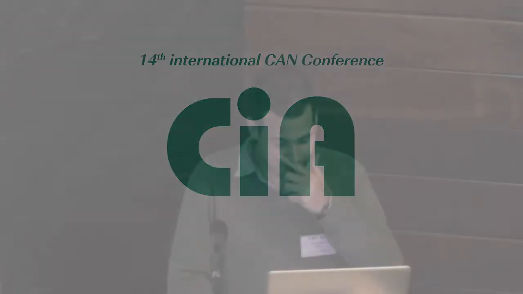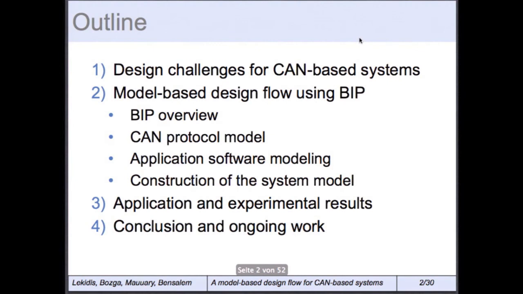We'll actually describe now another method of doing verification on CAN-based systems. The overview is shown here. Firstly, I will describe the challenges that are present in today's CAN-based systems. Then I will proceed with the more model-based architecture describing the method that is used, and I will conclude with the application of the results and experimental studies that were done, and the ongoing work.